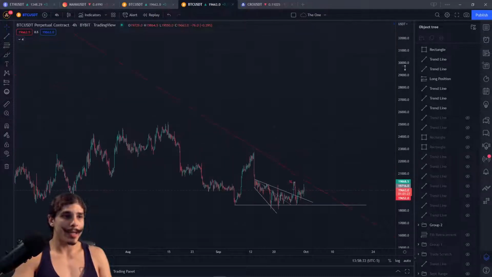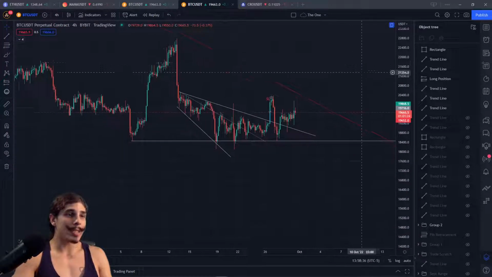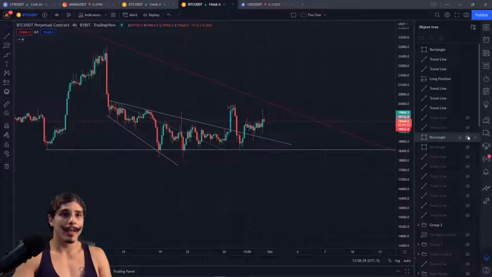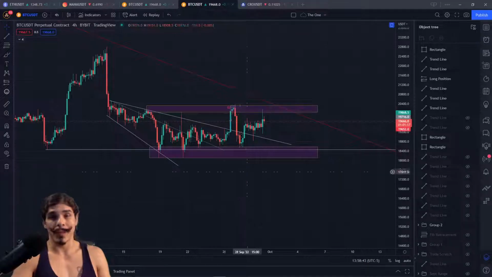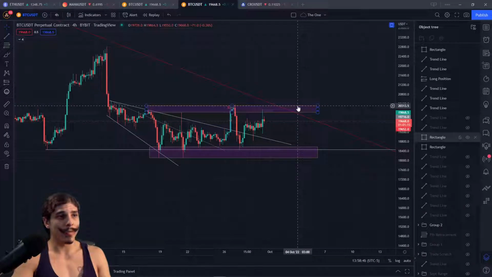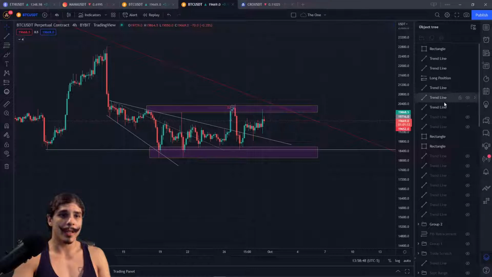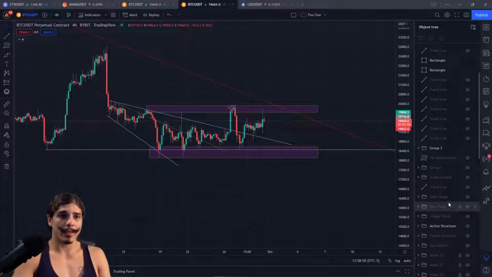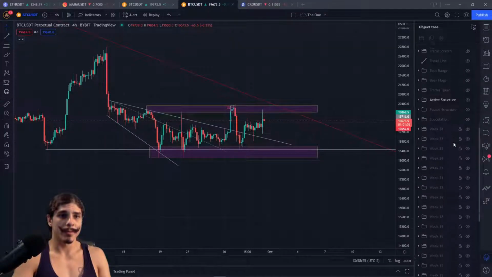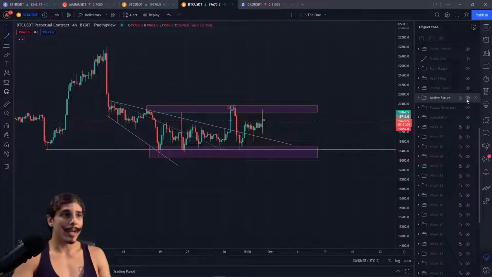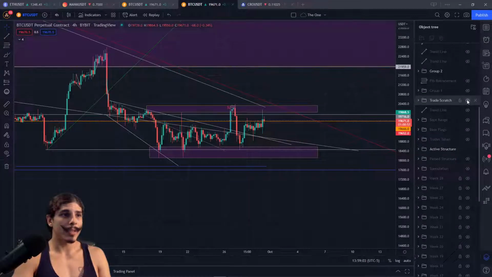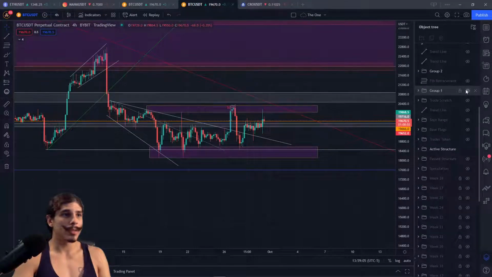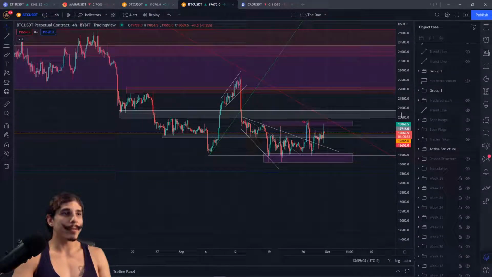Okay? And here where we are, if you're asking about a parallel channel, our current price channel is trading between these 2 ranges. Price is failing to break above this high. And I don't know where my recent structure is right now, so let me just turn on active structure. I'll turn it all on there. Is it in Trade Scratch? Is it in Group 1? Okay, cool. So I've got a couple different ranges here on Group 1.